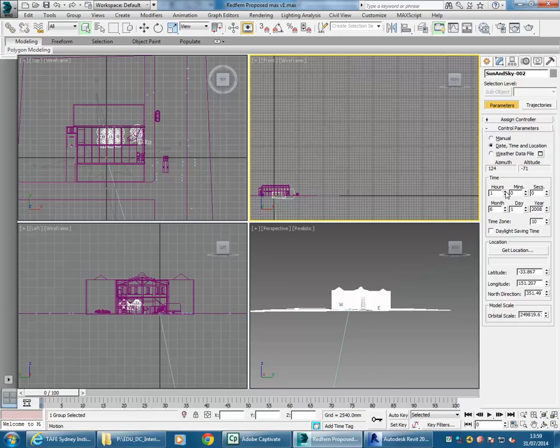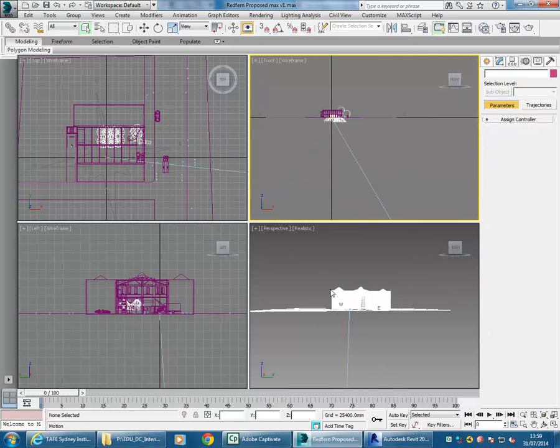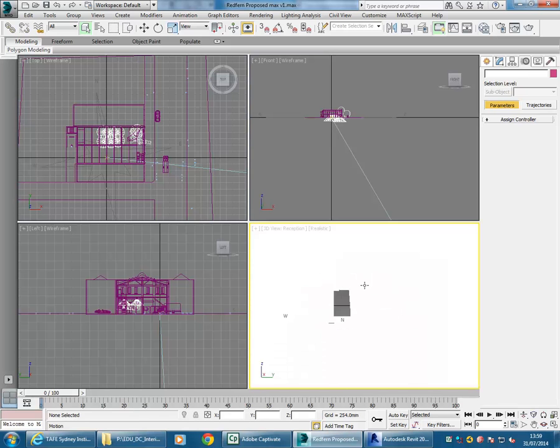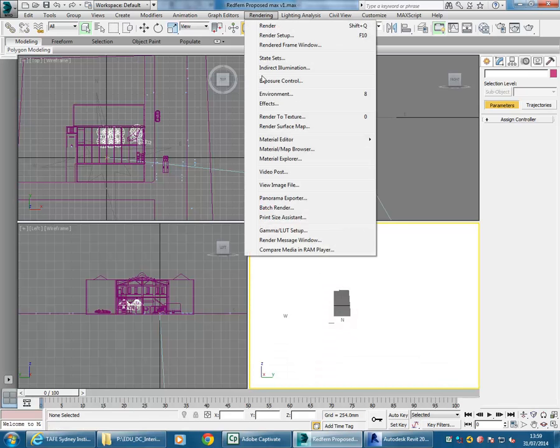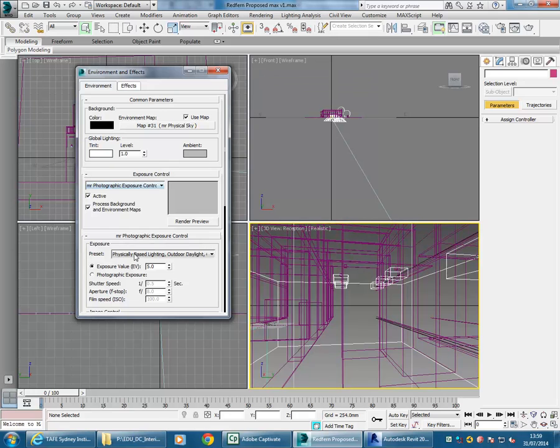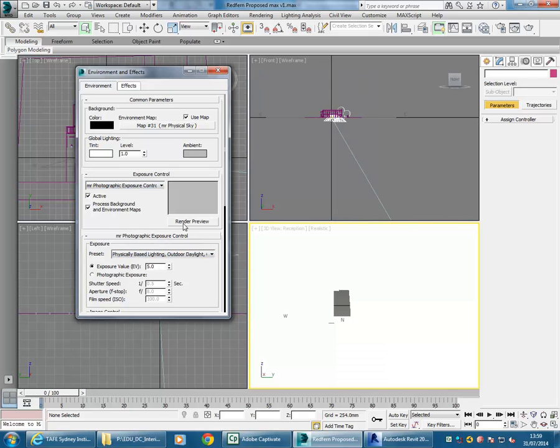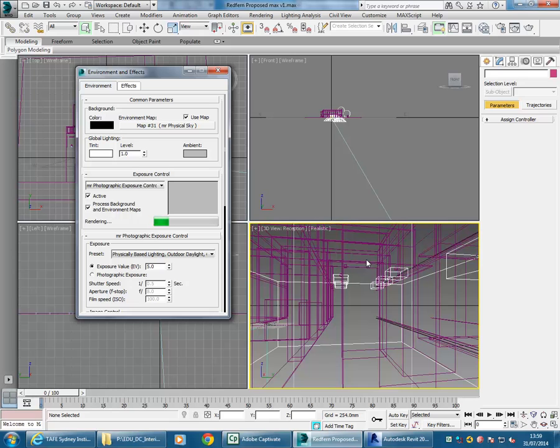Or 2, that's fine. C for camera to set the viewport, rendering, exposure control, check that, do a render preview, and it should be working again.